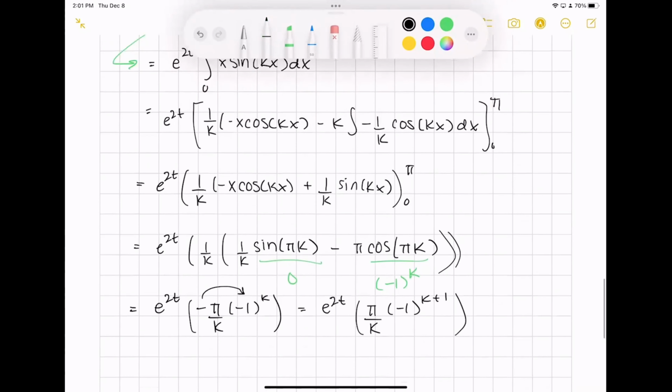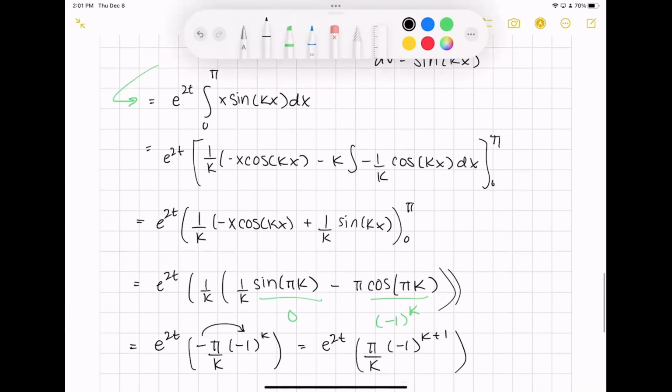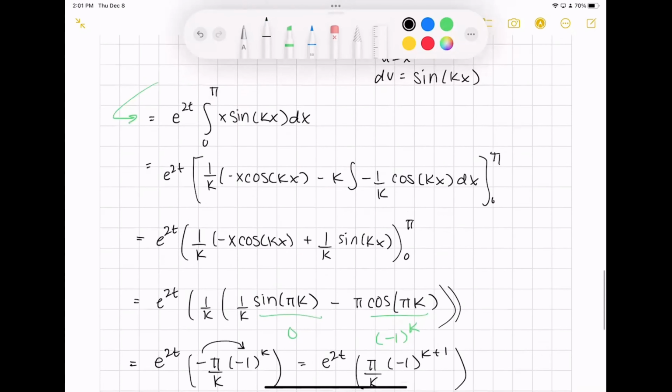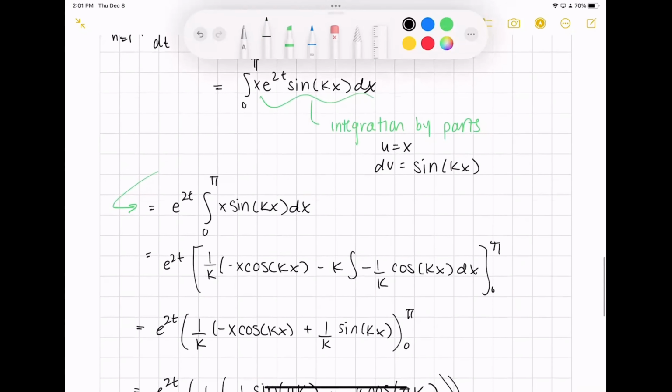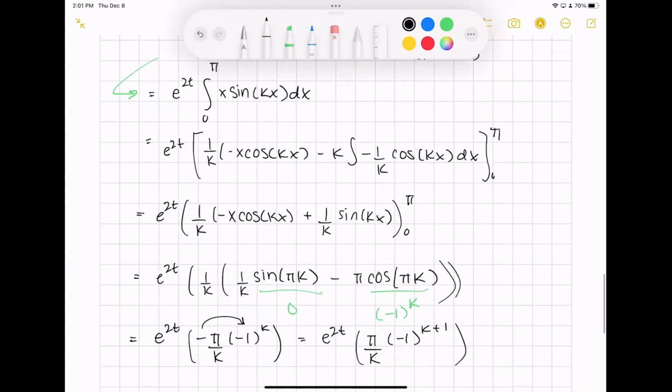All right, so this was just the integration by parts. And I know it's tedious work, but in order to get to the solution, sometimes you're going to have to do this. So it's just important to get this practice in to know how to do these types of integrations that might come up in an exam situation.